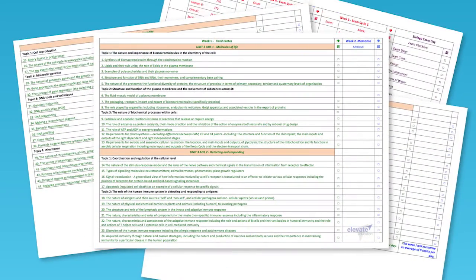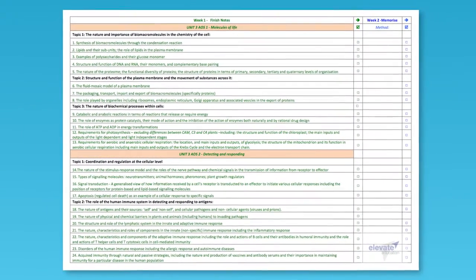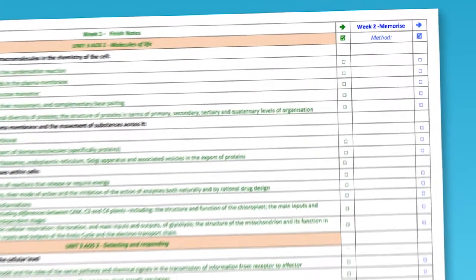So we've got five weeks on our exam timeline. Week one, it's simple — we'll use the Elevate exam planner to finish off an airtight set of notes. Week two is all about memory, and this is where my neuroscience comes into it. By now, you've probably found that there are some facts, diagrams, definitions — basically everything that can be really hard or impossible to remember. I'll show you some tricks to help you remember every single one.